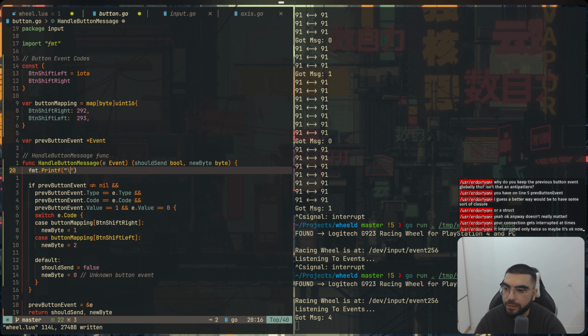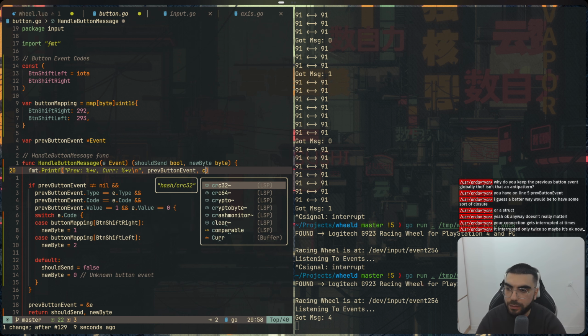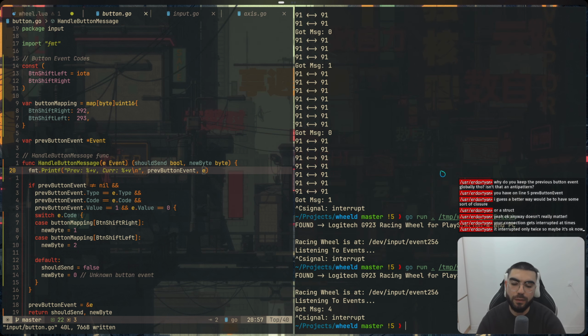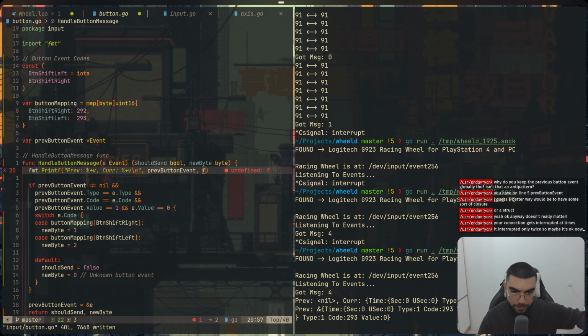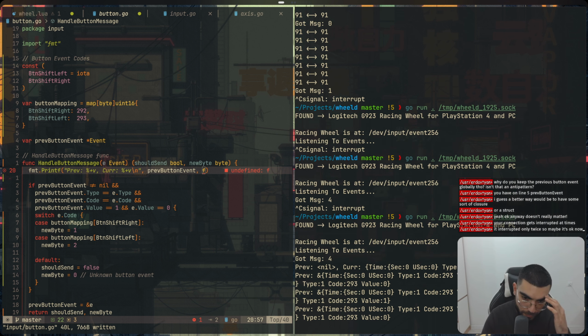Printf, new line, previous is %v, and current is %v. Oh my god, tired. Previous button event, current event, which is e. Let's try. So previous was nil. We didn't do anything.